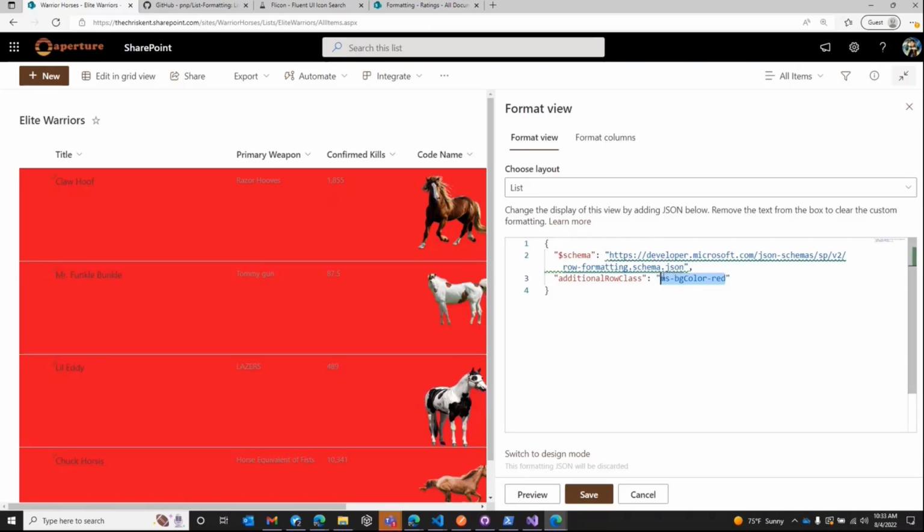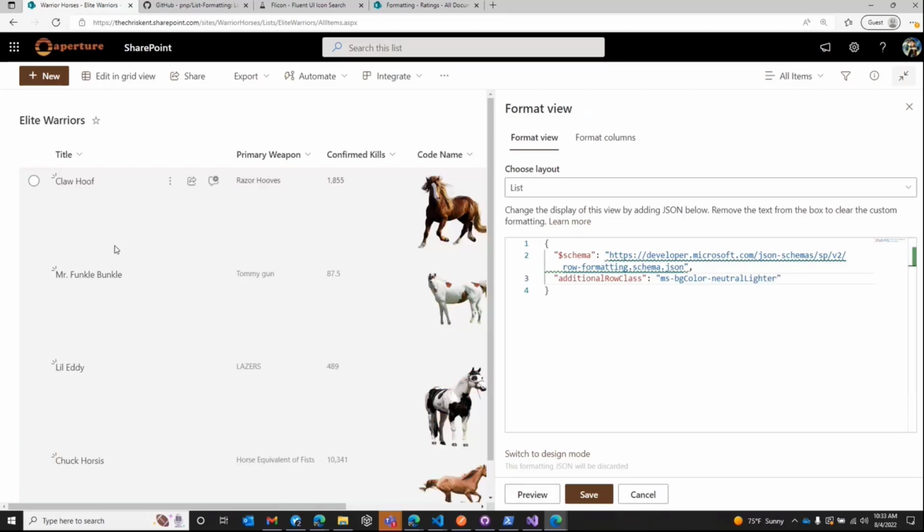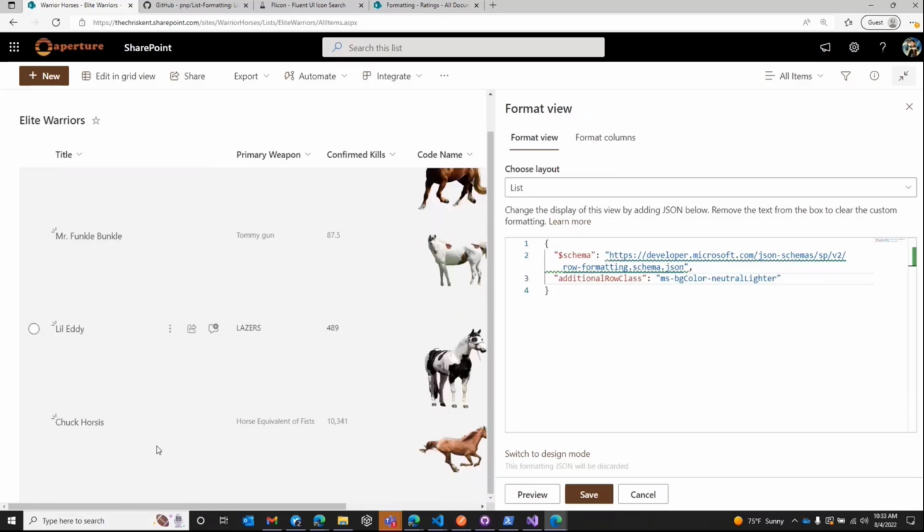But I want to look at a fairly new placeholder that can help us with this. So in this case, we want to say the background color is going to be, let's pick one out, theme lighter. So ms-bgColor, we'll just go neutral lighter. That sounds good. So instead of that white background, we wanted this slight gray background, and that's okay. But now we've matched our hover color. Now we don't have the hover, and that's kind of annoying.